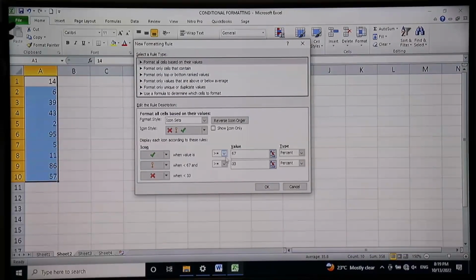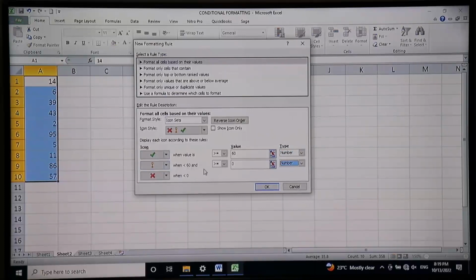Now, depending on the data that you have, but here, it has to be numbers. If you say this icon will be displayed when the value is greater than, maybe greater than 60. Then this one will represent a value when the number is less than 60.